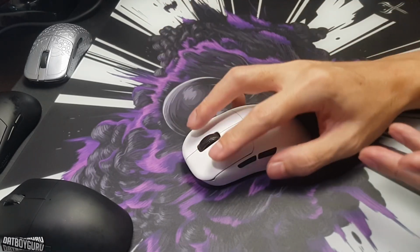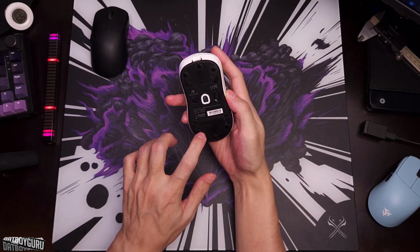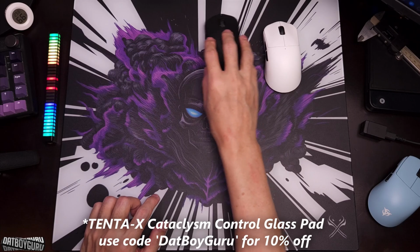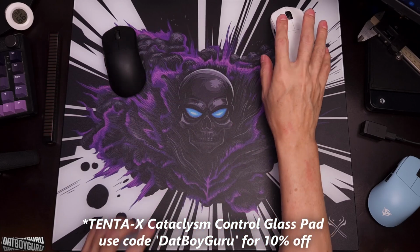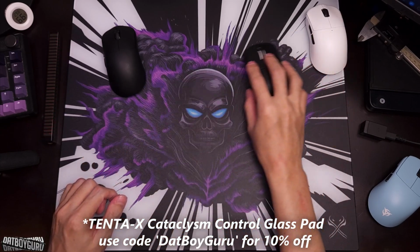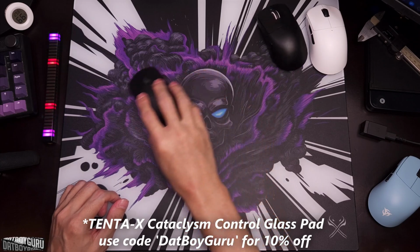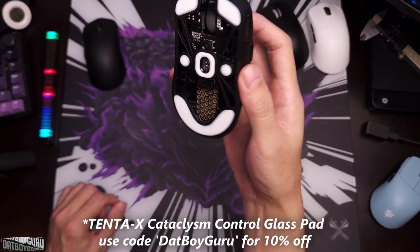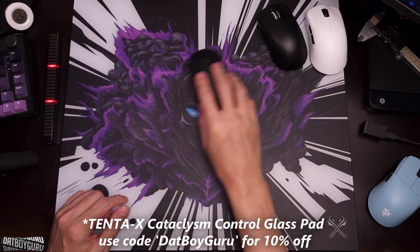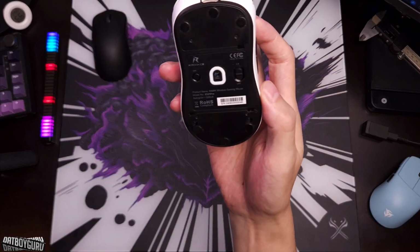You can hear the difference in the sound, how much louder the Obsidian Blacks are. Now, the Obsidian Blacks are not known to be loud, but you can hear the difference. Compare that with the Obsidian Reds. Stock feet again, much quieter. Compared with the Lamzu Maya, almost as quiet. So PTFE, for some reason, is quieter than these Obsidian Reds and Obsidian Blacks.